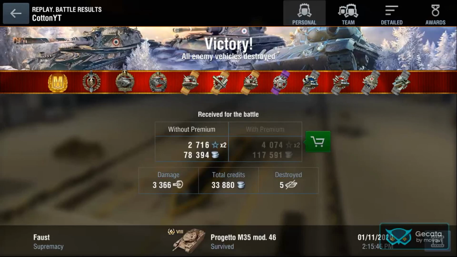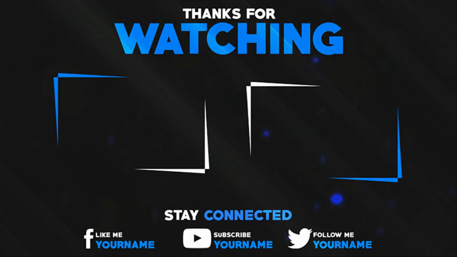Wait for your bullets, and then just unleash on them, and then you get almost 600 to 700 damage per shot. So that was super nice. Well played by Cotton. So we're gonna end the video on that.